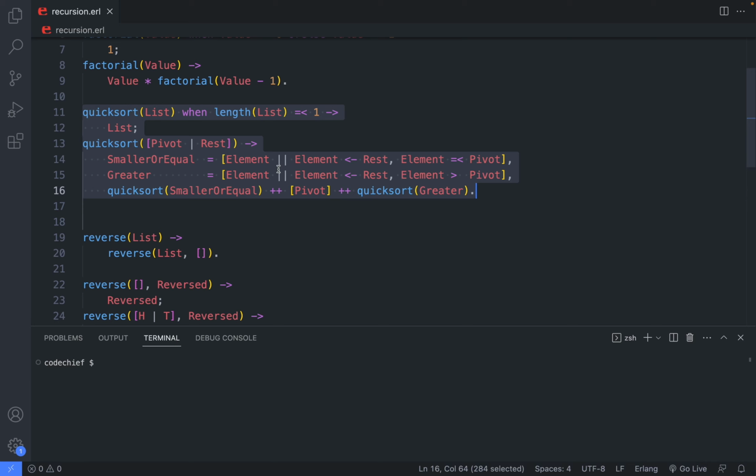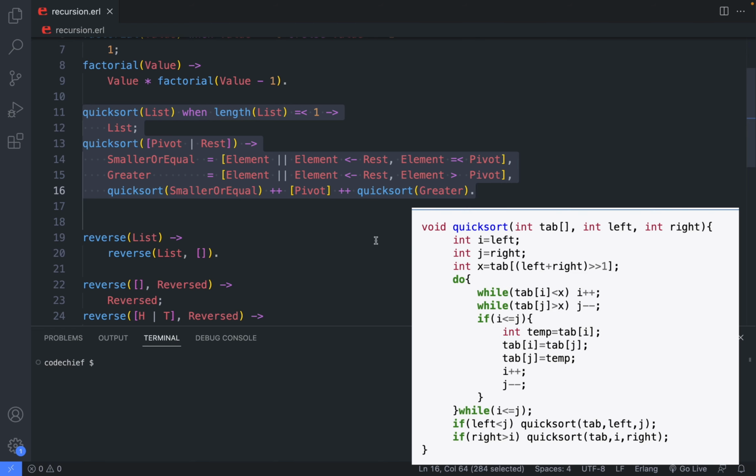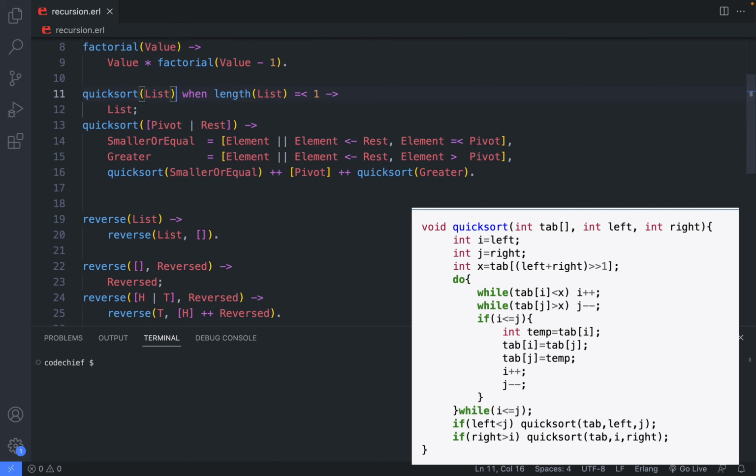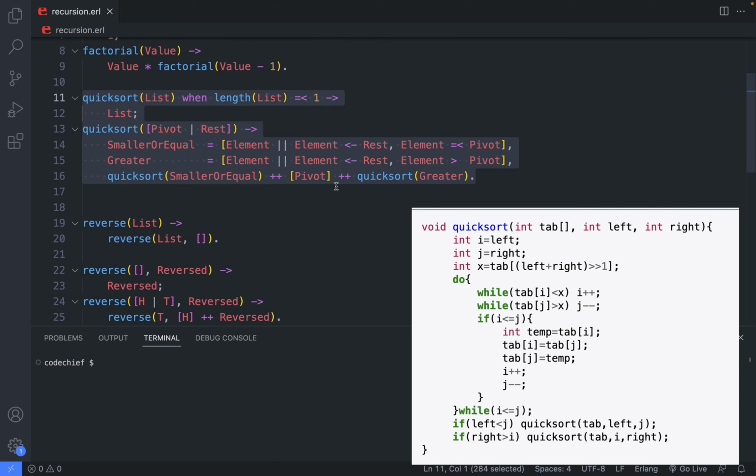Next, here's the function quicksort, which I mentioned before. It is also an example of recursion, but also an example of the divide and conquer approach. If you have probably already seen some quicksort code in C++, which looks like this, then the quicksort code in Erlang seems a bit different, but trust me, that's all you need to run valid quicksort. And as you can see, it's much shorter.